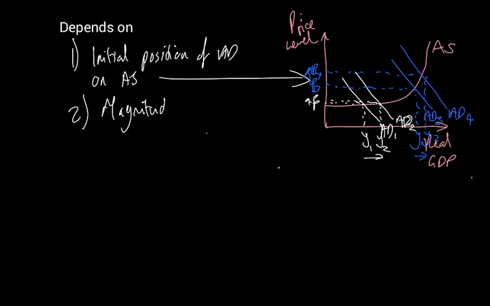It also obviously depends on the magnitude of the change. So a big change in government fiscal policy will mean a bigger change in AD and therefore a bigger final outcome. And related to what we saw on the last slide, it is influenced by the size of the multiplier. There's some disagreement about how big the multiplier is. In the A2 videos, we will consider the fact that different forms of government expenditure have different multipliers, but at AS level, it's enough to say that it will depend on the multiplier. If the multiplier is small, then the change in AD will also be small. So those are three things that fiscal policy effectiveness will depend on.